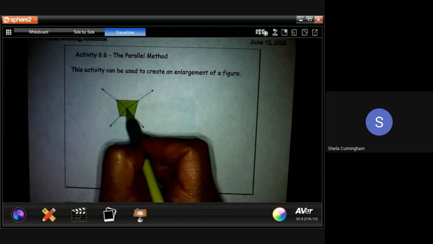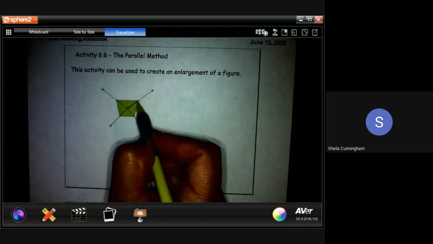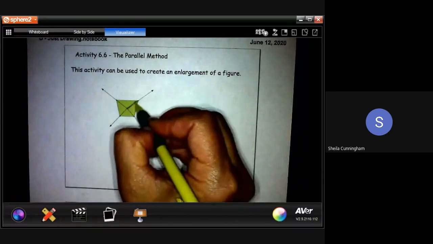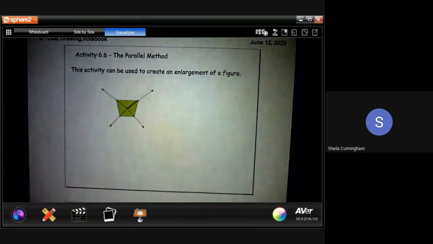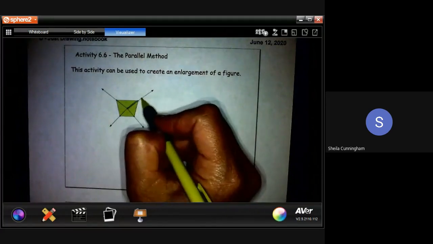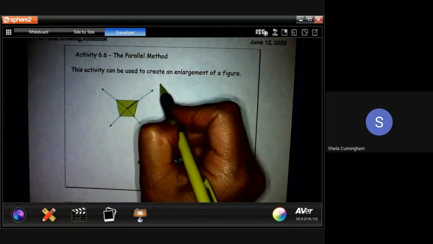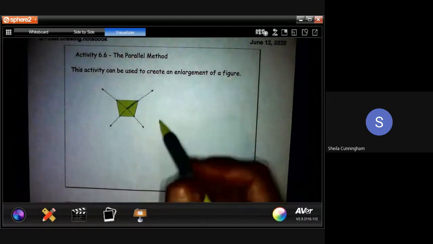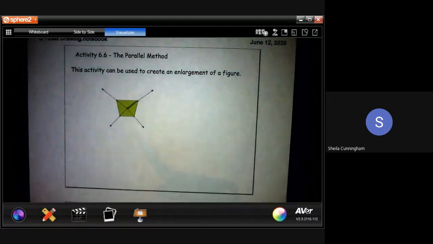And then from there, once we know what scale factor we're doing, we'll take this distance that we're drawing here and multiply it by our scale factor, which is going to push our lengths way out further, which is going to create our same shape, but it's just going to be bigger. It's going to be out beyond. So that's going to be the same kind of sense in what we're doing here.